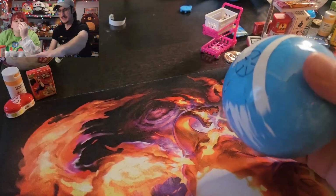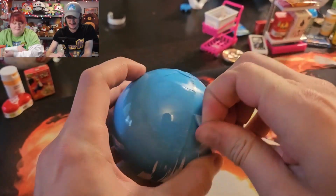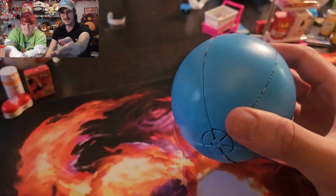But suffice it to say, 2 Bitcoins is enough. Can we actually use them as Bitcoin? I don't think so. Because Bitcoin is digital. And that is physical.